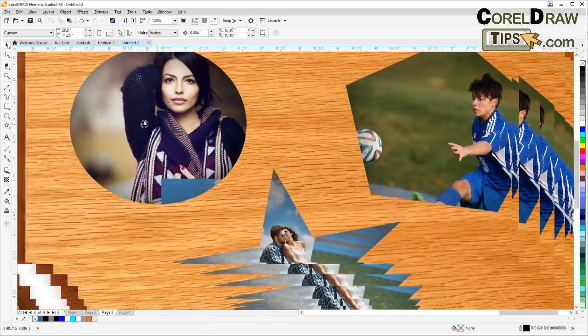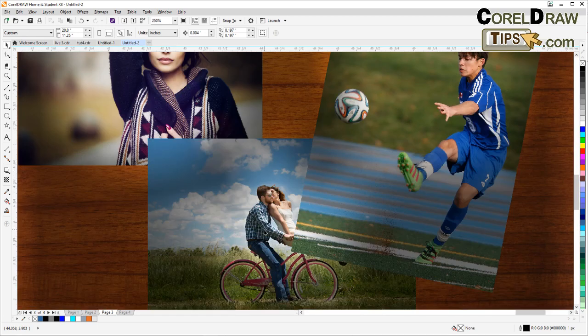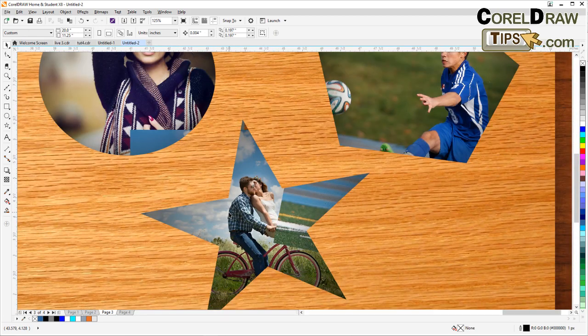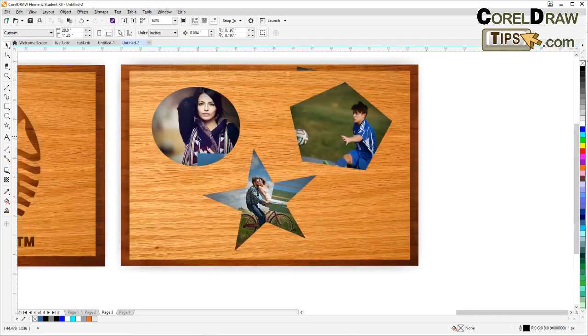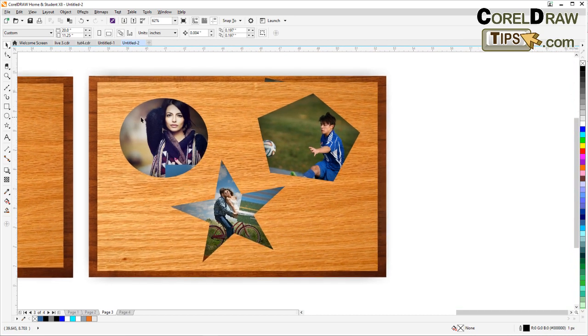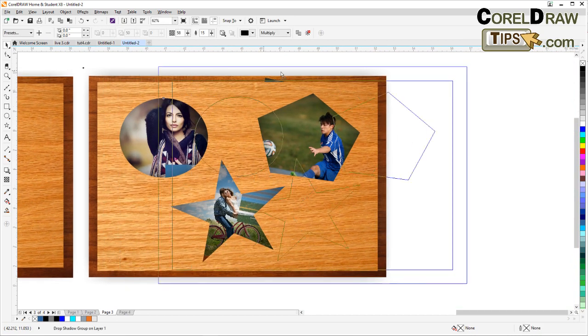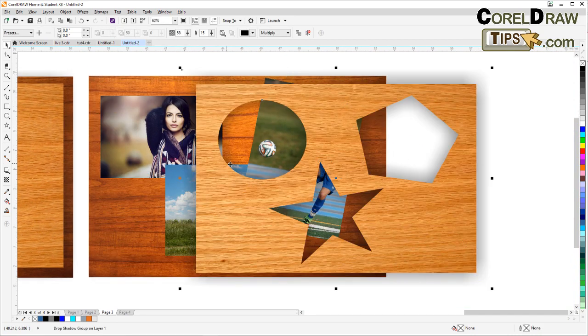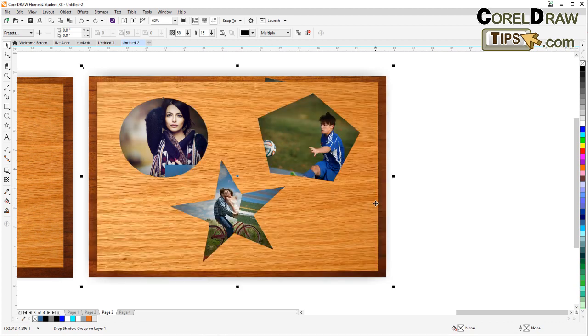Yeah, the drop shadow is not really strong enough to show here. So maybe what we'll do is strengthen the drop shadow. So this is the drop shadow, and its opacity is 58. So lower it. No, make it higher.